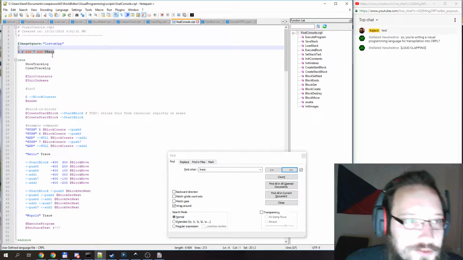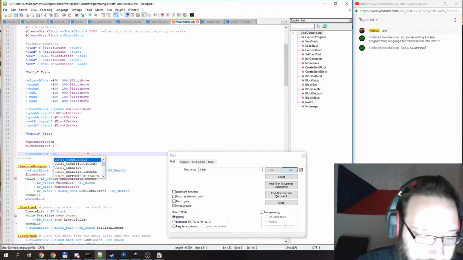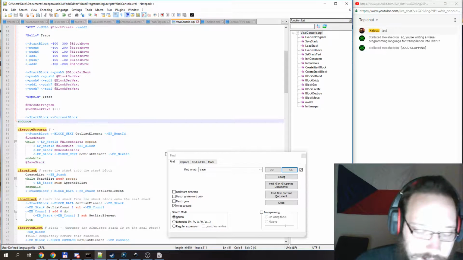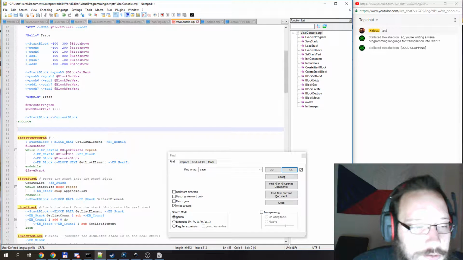And here at the start, start block will be saved into current block. And then here, I do basically this, but a little bit different.